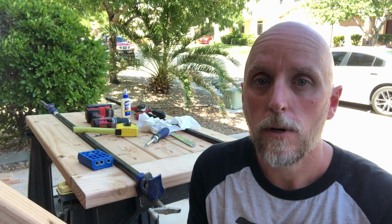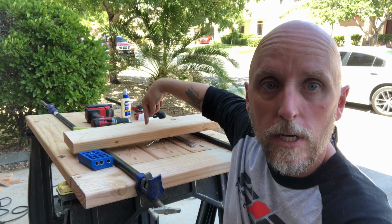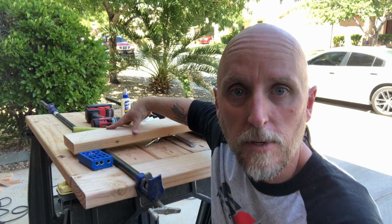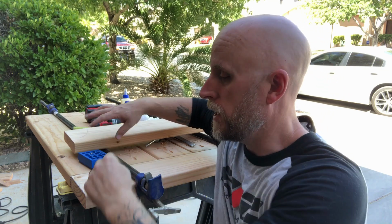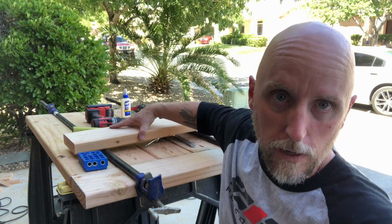You can see here I'm using a pocket hole jig to hold my top together. You don't have to do that. You can just take a piece of your scrap 2x6, because I have about 4 feet left over from the wood that I bought, and a 2 foot section right here would actually be enough to lay across, screw in to the top from the bottom, and use that to hold your top together instead of using a pocket hole jig and screwing and gluing it that way. This would work just fine.